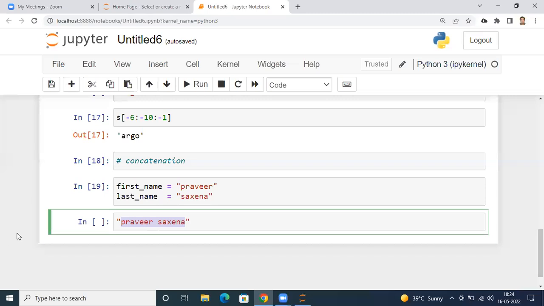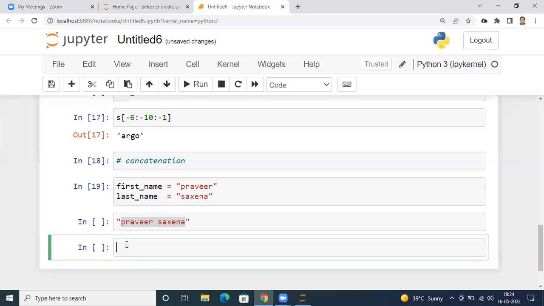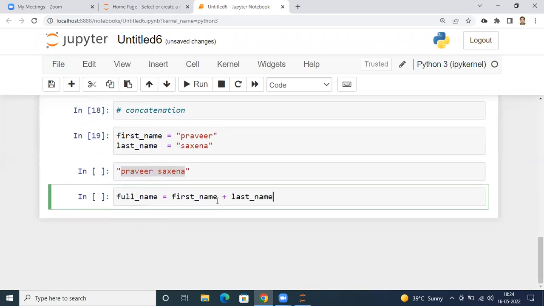So what can we do? I can take my first name. We create a new variable, full_name, and I mention first name, my variable, then the plus operator in between, then last name.